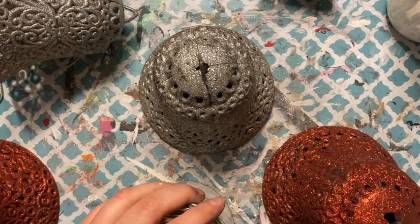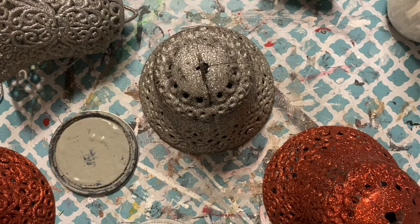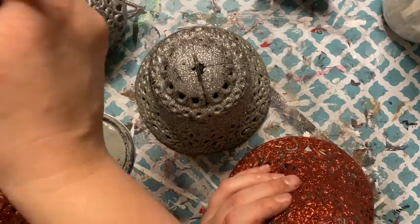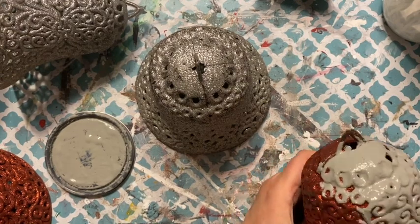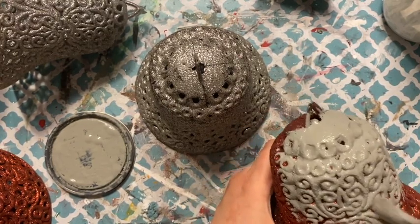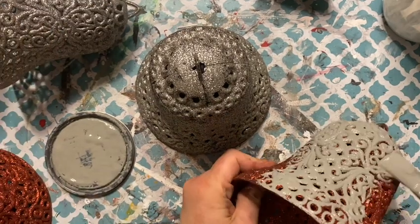But I saw them and I thought, great, if I color them, paint them, they will look awesome. So what I want to achieve with these is kind of like a galvanized look, but a little bit darker. So first I'm going to paint them with my Rust-Oleum Country Gray, just to paint over them so they're not so shiny because they're really glittery. Maybe I could have sanded off the glitter, but that was a lot of work that I didn't want to do. So I'm just going to paint them here with the Country Gray and let them dry.